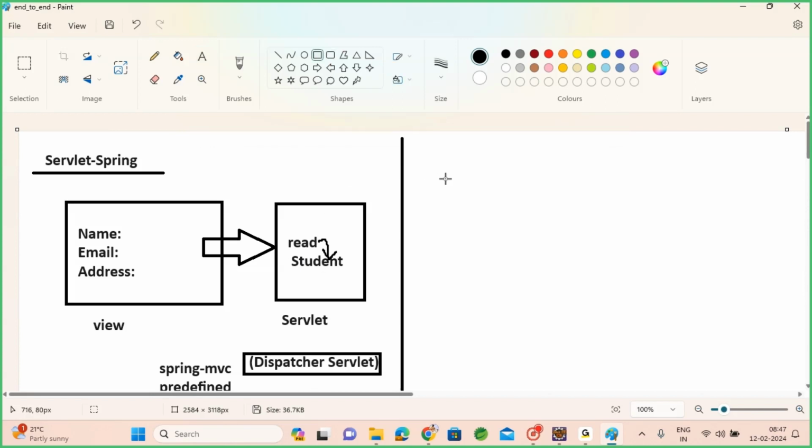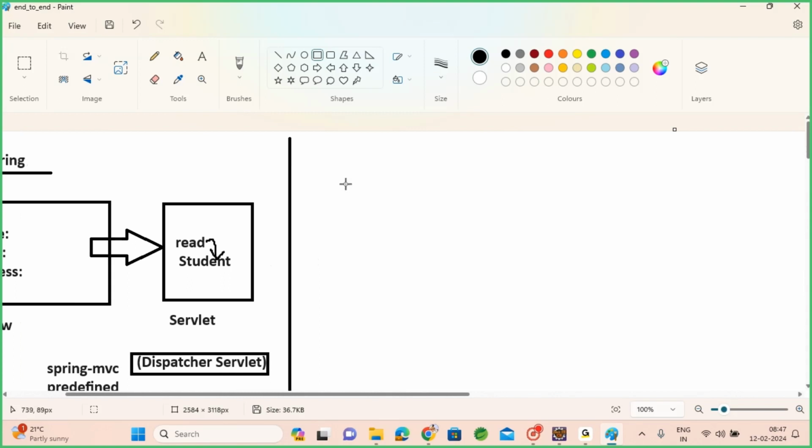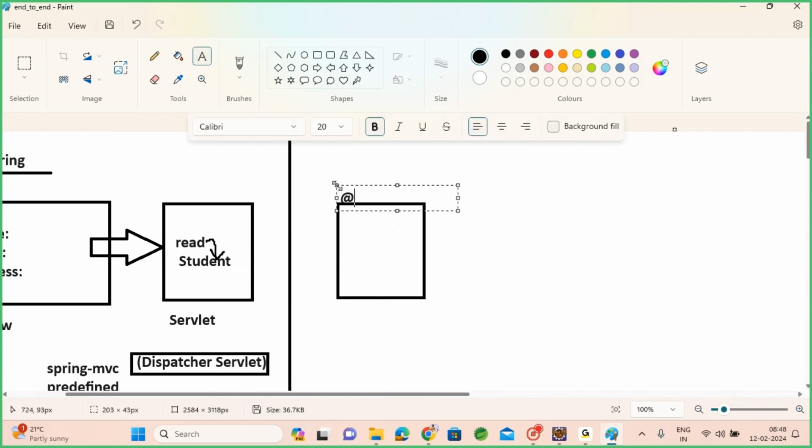Whatever the dispatcher servlet does, I do that here. My own custom class I'll write. After that, I need a controller class. In this controller class, I'll create a post method. Here I'll take that same student input object.